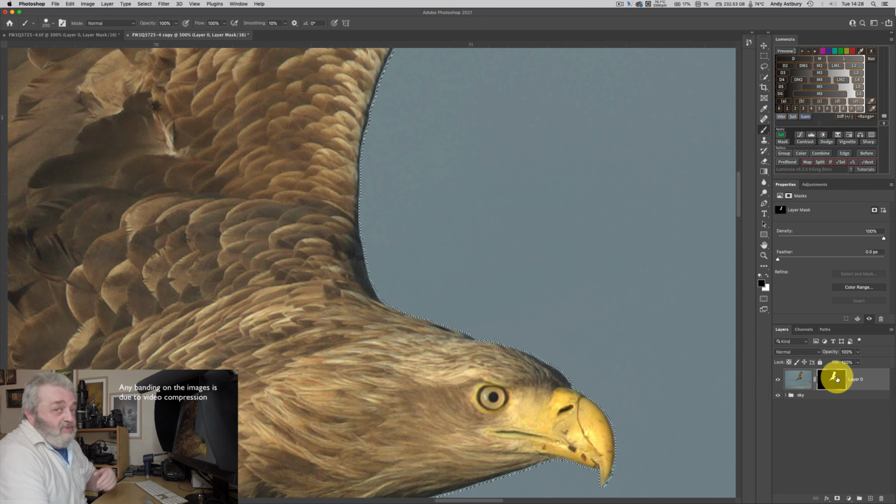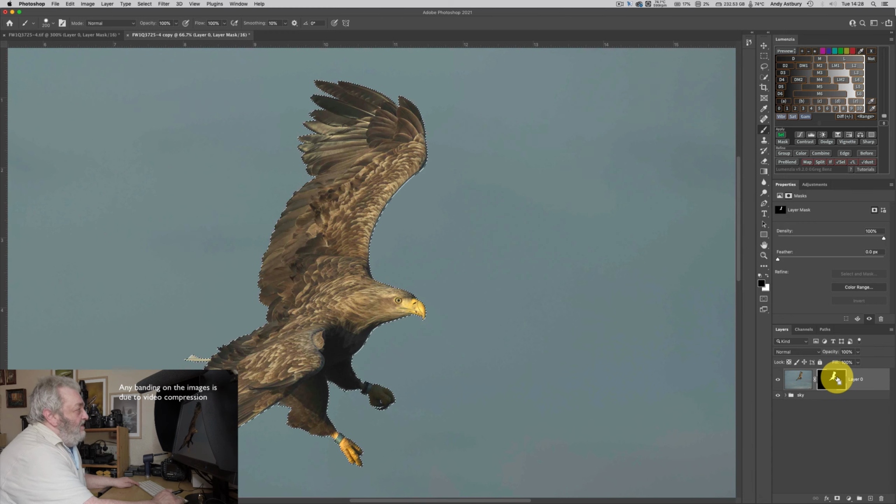And what that will do is broaden the mask all the way around by 1 pixel, and it will get rid of those errant dark pixels within the mask. So all we're going to do is come out to a fit to screen view, well, not fit to screen view, but you know what I mean. And we're going to paint with white, at an opacity of 100% and a flow of 100%.